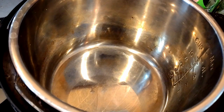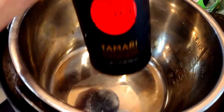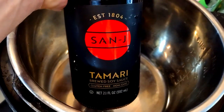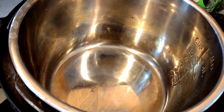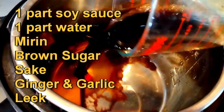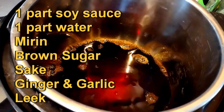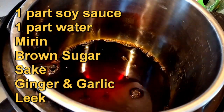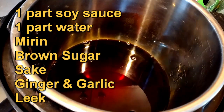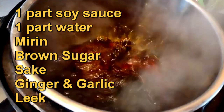So one of the things, if you can get it, is a tamari soy sauce. It tastes way better and not as salty, and it's a little bit different than dark soy sauce. So 8 ounces, and I'll use 8 ounces of water. Remember I told you when you put soy sauce with water, it actually becomes sweeter.